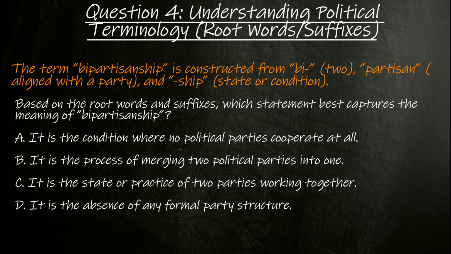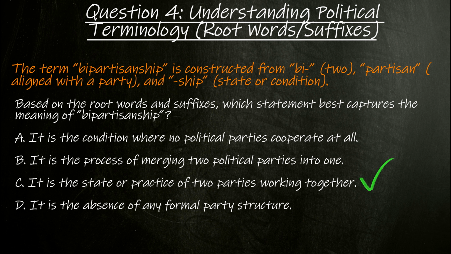The term we're analyzing is bipartisanship, constructed from bi, meaning two, partisan, aligned with a party, and ship, meaning the condition or state of something. So, the best choice here is C, the state or practice of two parties working together. The other answers aren't correct because they either misunderstand the term or incorrectly explain the root words.